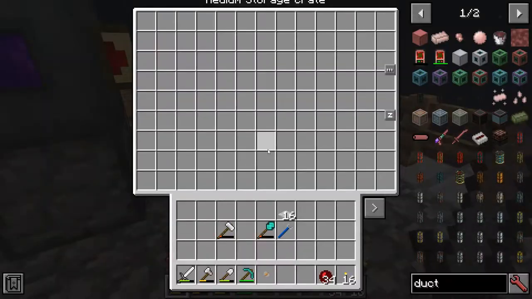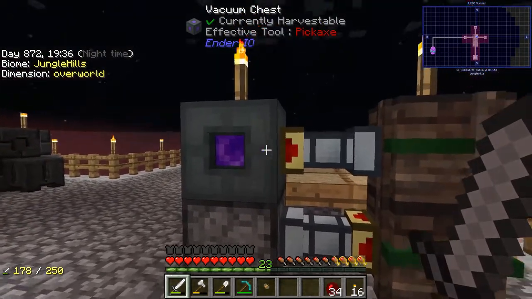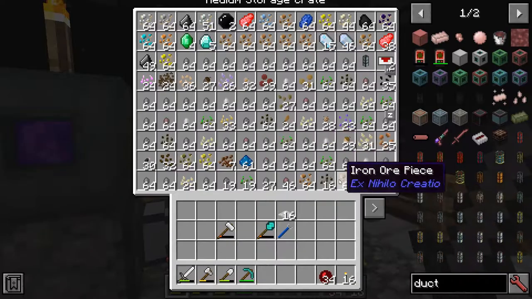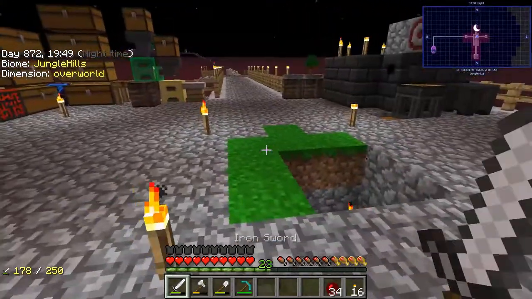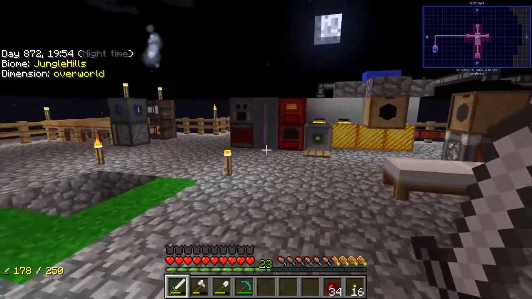So here's a crate, I can feed in materials. It goes into this mechanical user, which places the blocks. This collects stuff and puts it over here. And look at all this here, it's got a lot of things in there. And of course, we don't have any way of compressing yet and things like that. I just need to get some storage worked out today, okay?